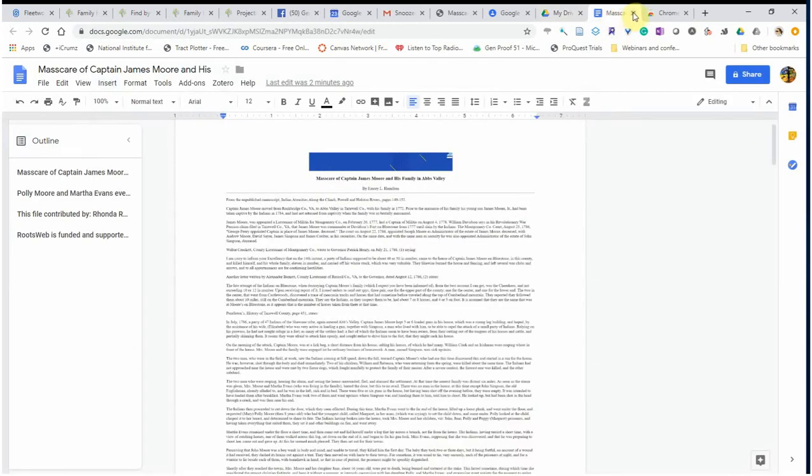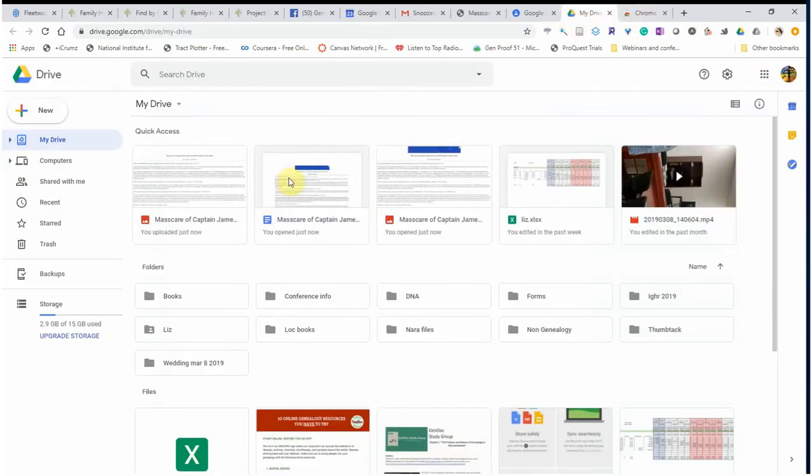So I can come over to this. I can either edit it, or right now I say, you know what, I don't want to edit it. I'm just going to close it. It's in my Google Drive. Now, I actually saved this file earlier. So that's why I have 2 images with the same name. And then I have the Word document.